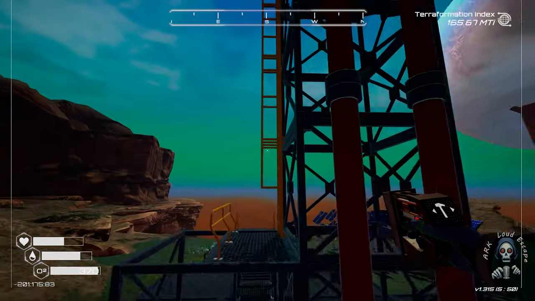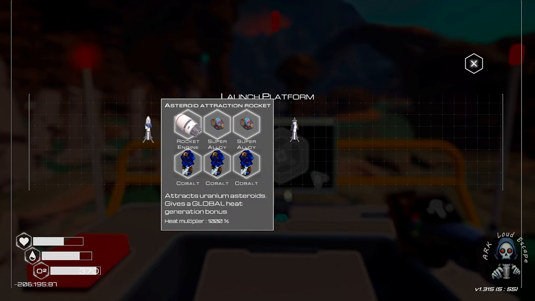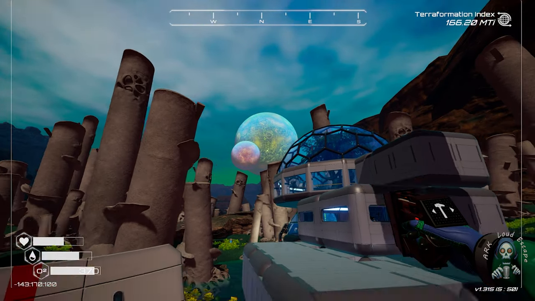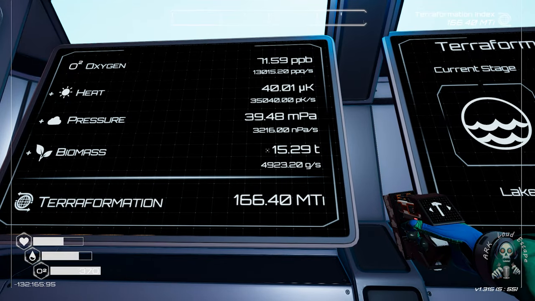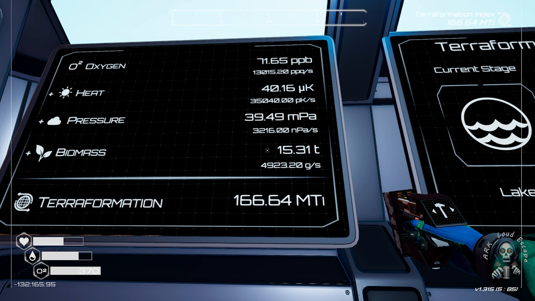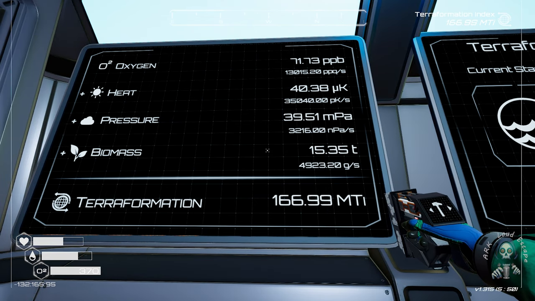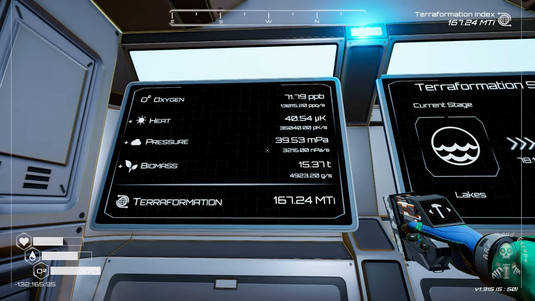26,000. Now, how much is it going to become with that rocket boost? Let's go to the sky. Wow, that's really nice. What? Oh, whoa. What is this number related to? 35,000 pk per second.